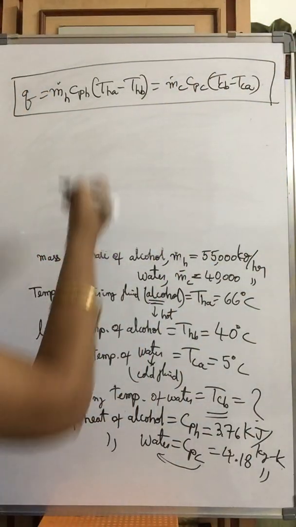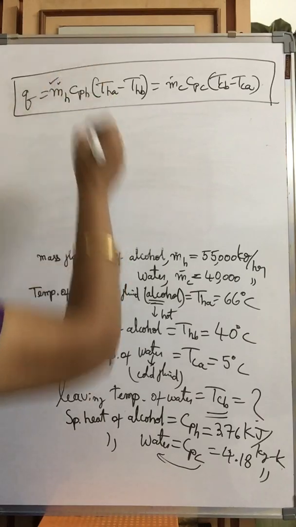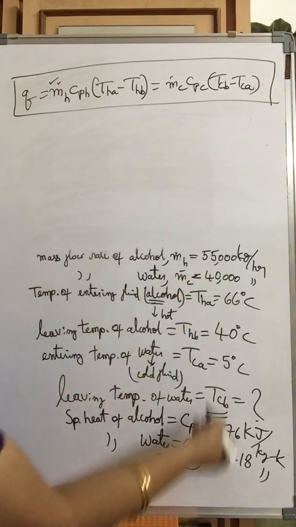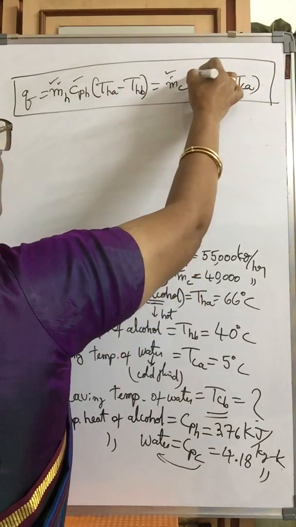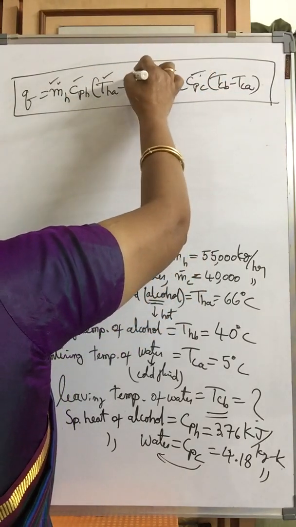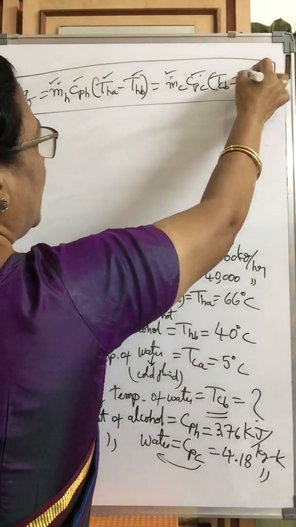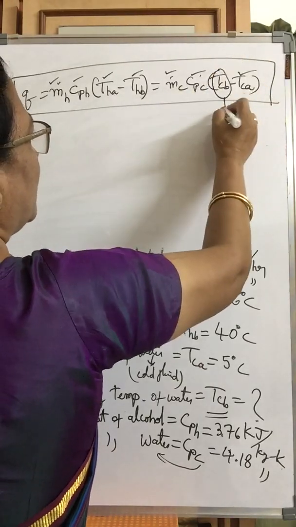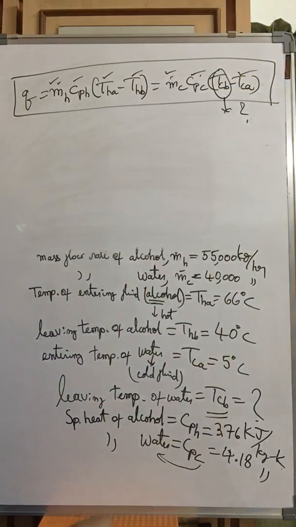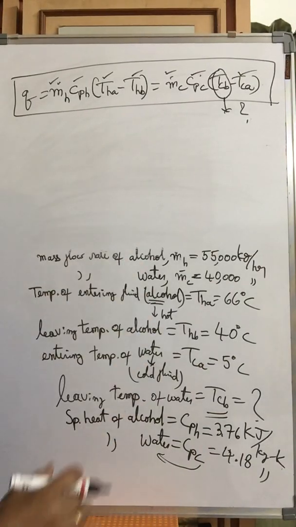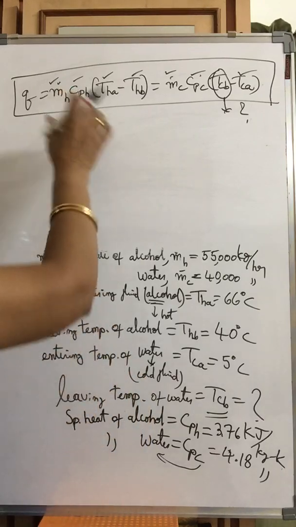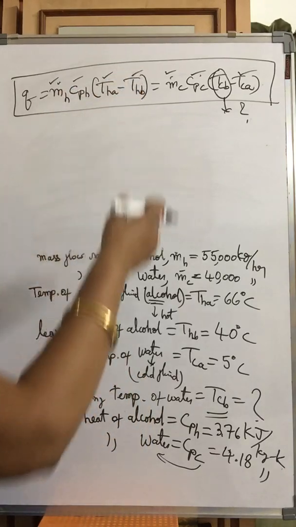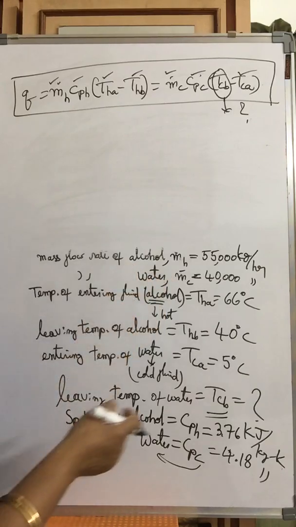So using this, we already wrote everything in detail. M dot h is given, m dot c is given, CpH is given, CpC is given, THA given, THB given, TCA given, only TCB is the unknown. Just simple substitution, but you need to take care of the units. It is better to write the units below as well, then you will not make any mistake.